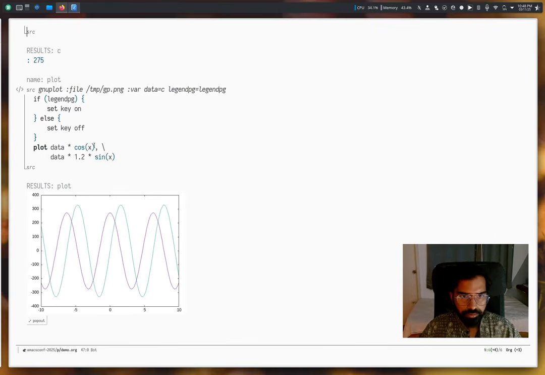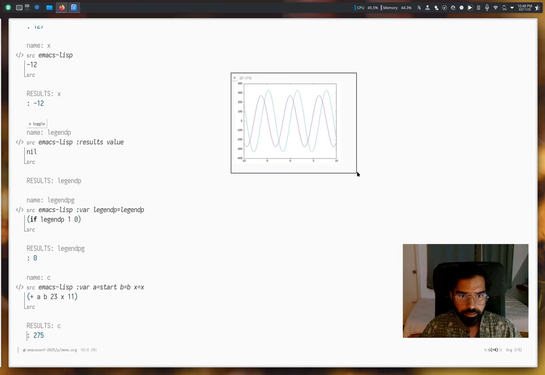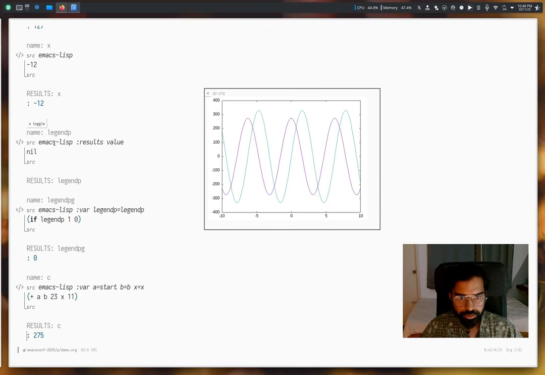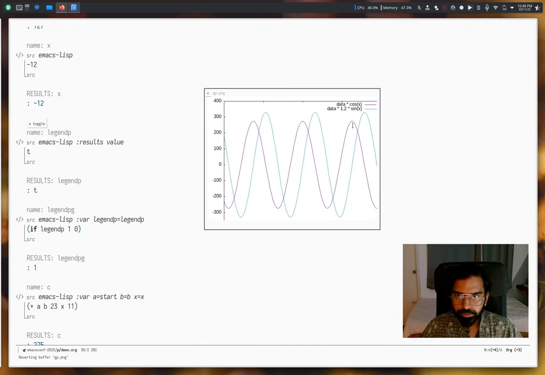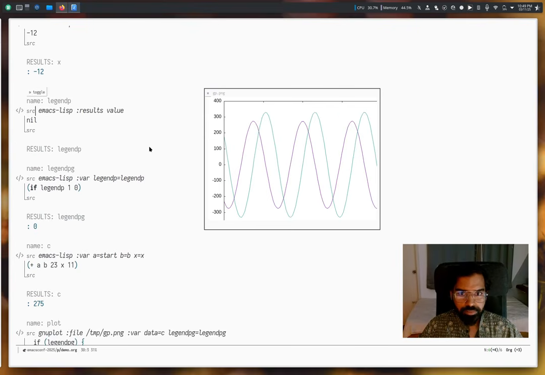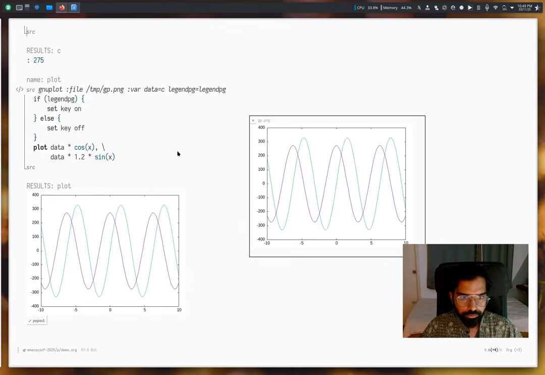So here also, let's say I want to just have this image shown up at the top. What I can do is pop this out, which opens a child frame, and then I can just go here, and this child frame is showing the same image, so there's no change. If I toggle this variable here, you can see that the image is updated. If I toggle it back to nil, the legend is gone. And you can obviously make a lot of things come up as child frames. This is the same image, so even if you go down to the document, you will see the same image.